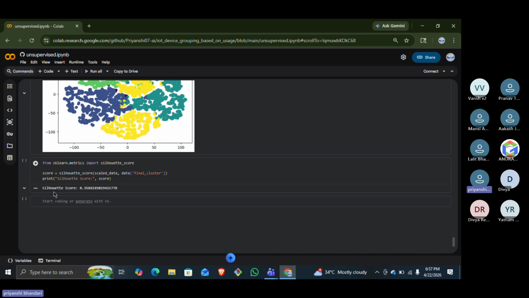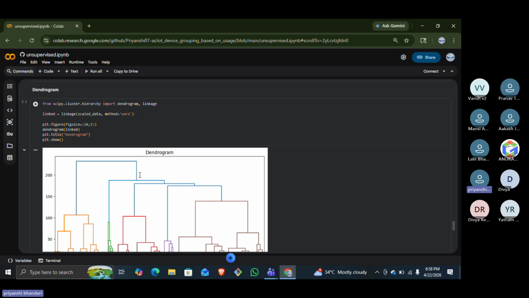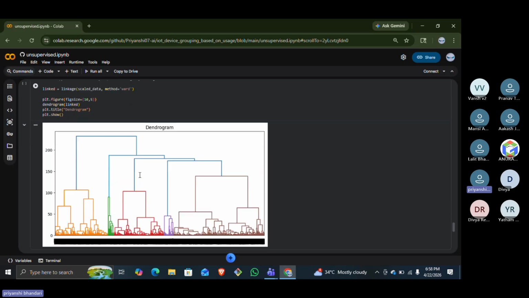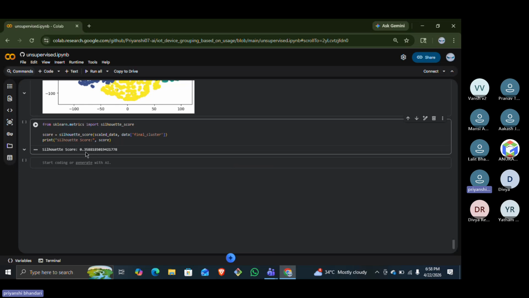And now finally we did our silhouette score, and it's giving 0.35. Before, I have tried so many techniques. I have tried k equal to 3, meaning 3 clusters, but 5 clusters give a higher value than the others. And when we did this on PCA data, our principal component analysis data, it gives around 0.5, but we will not work on that. So that's my project.